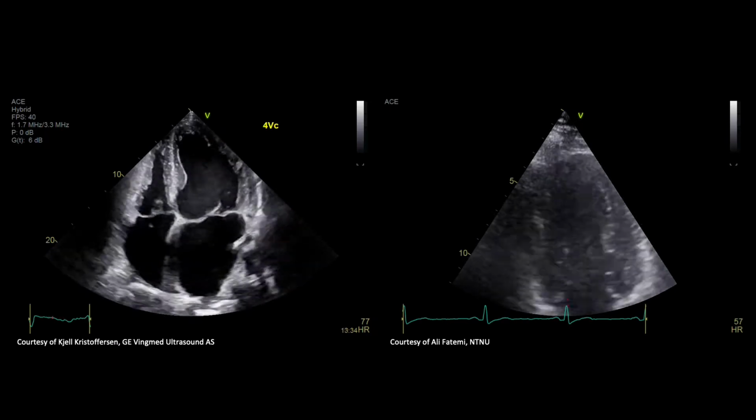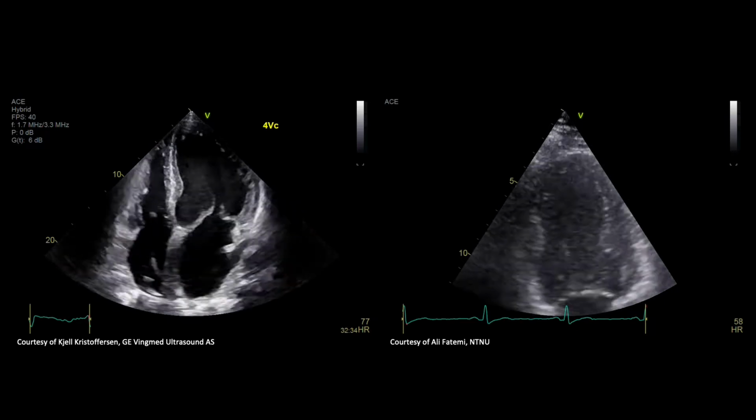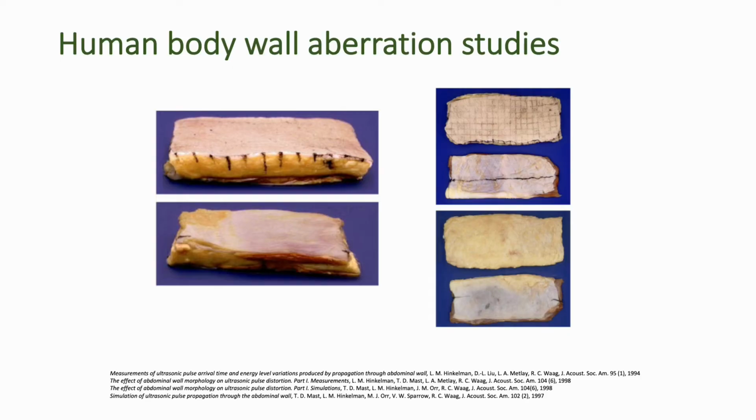Now, there are many causes of image degradation in echocardiography, but in this talk I will focus on aberrations. Earlier research showed that a significant amount of aberrations arise in the human body wall, consisting of skin, subcutaneous fat, connective tissue, and muscle tissue.